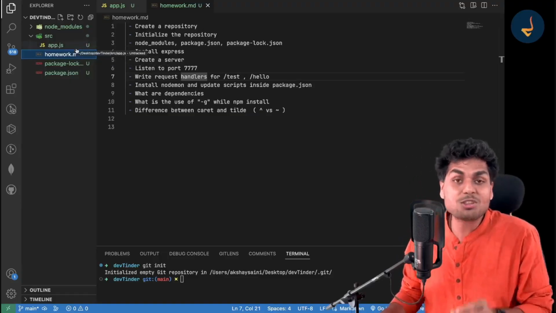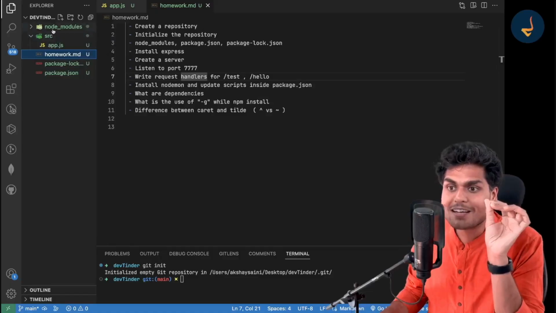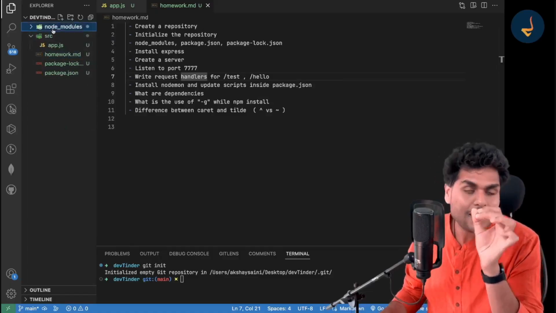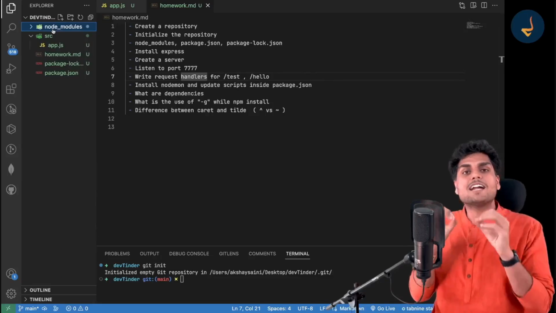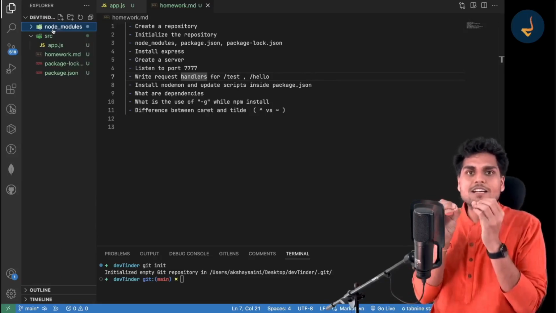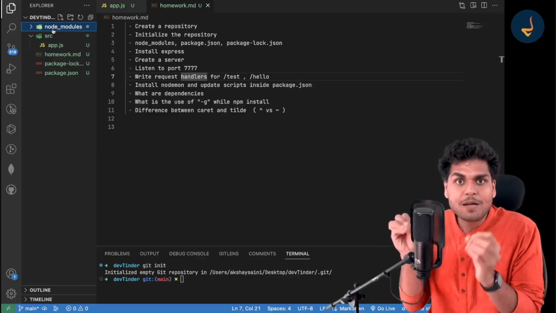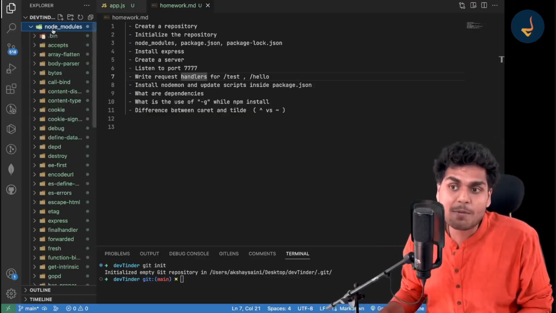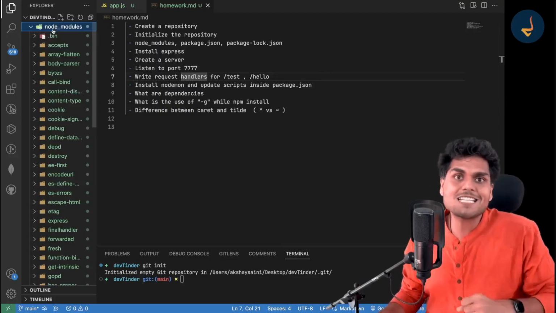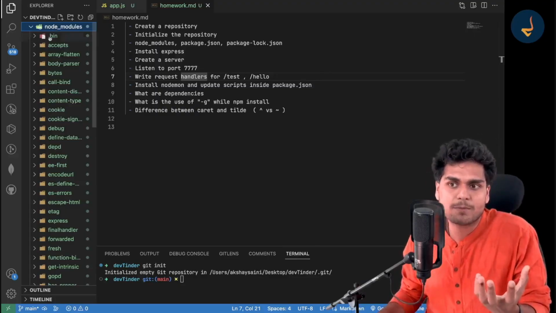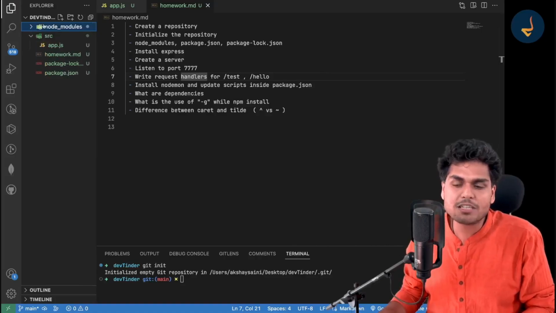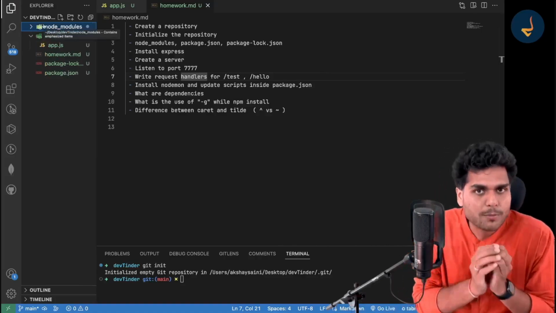Basically those 518 files are coming from your node modules. This is not the code that we wrote, and not the code that we want to put into our app. This is the code which has come through dependencies. These are dependencies of our project. This is not the main source code of our project.